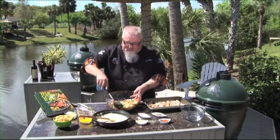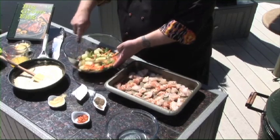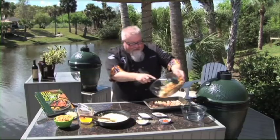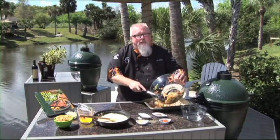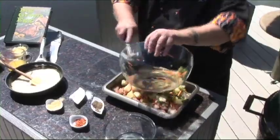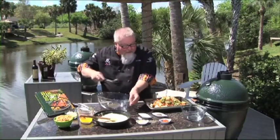Next thing we put in are some vegetables. It's a pot pie, we got to have some vegetables. We boiled up some potatoes, green beans, carrots, and onion. I'm gonna put this over the top. You could pretty much use whatever you want in the way of vegetables. I like this choice though. Gives it a nice color. It's starting to look like a pot pie.